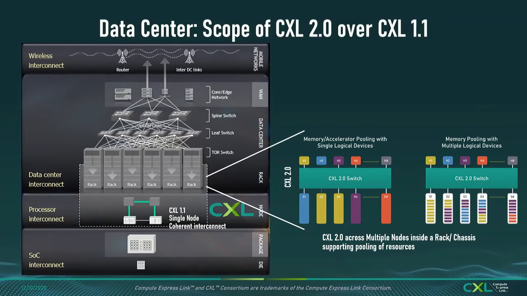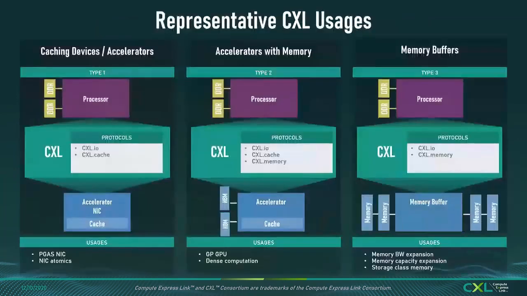This was done so that we can enable rack-level expansion to get out of just being a single node, so that we can have multi-node connectivity for pooling applications, as well as being able to branch out from a single node application into fan-out applications that have larger and larger sets of data being processed by a single processor. We'll touch more on all the different features going into CXL 2.0, but it is good to know the main framework of why we're driving this improvement: to expand out and have expansion within a rack. Next slide, please.